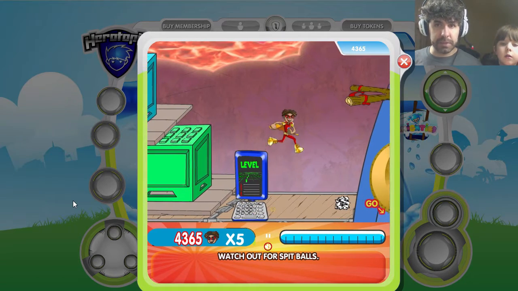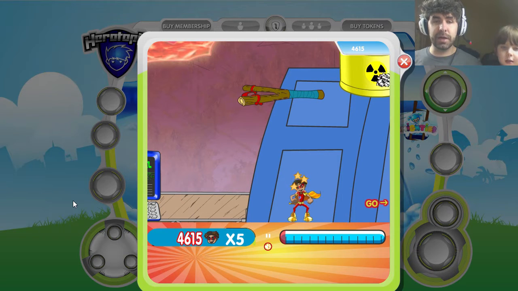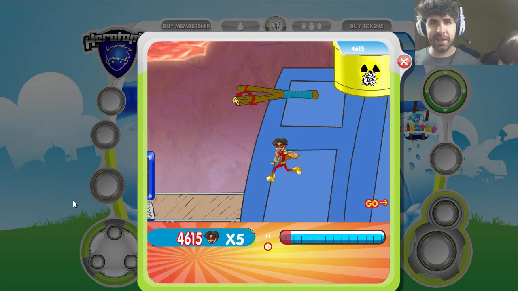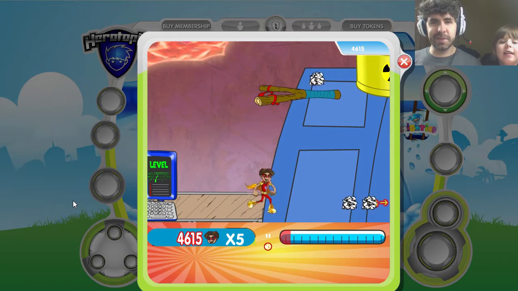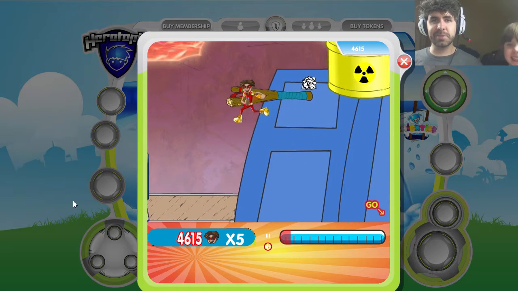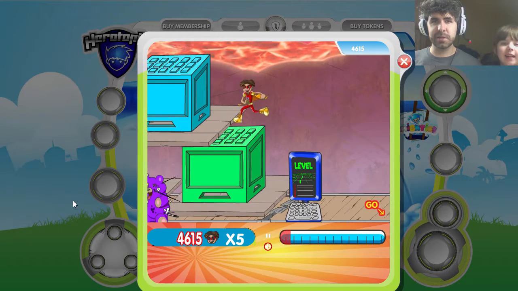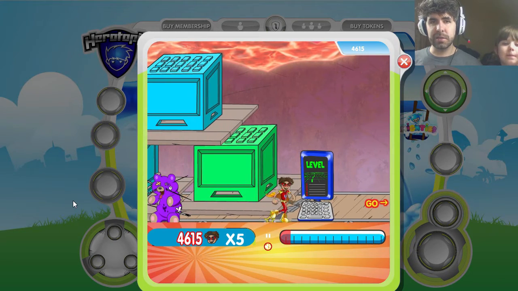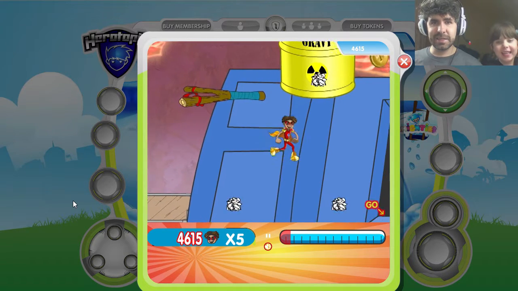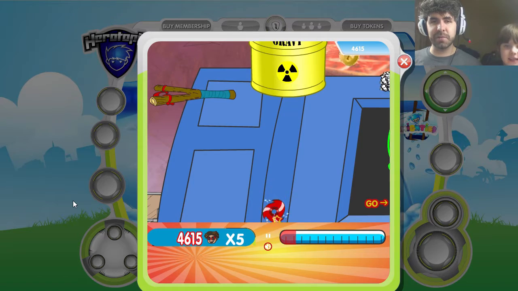Watch out for spitballs. No. Oh no. Oh no, right in the head. Right in the dome. No. Somebody's being real rude over here, spitting these spitballs out at us. Alright. I can't get up there. Oh, a spin jump, maybe.